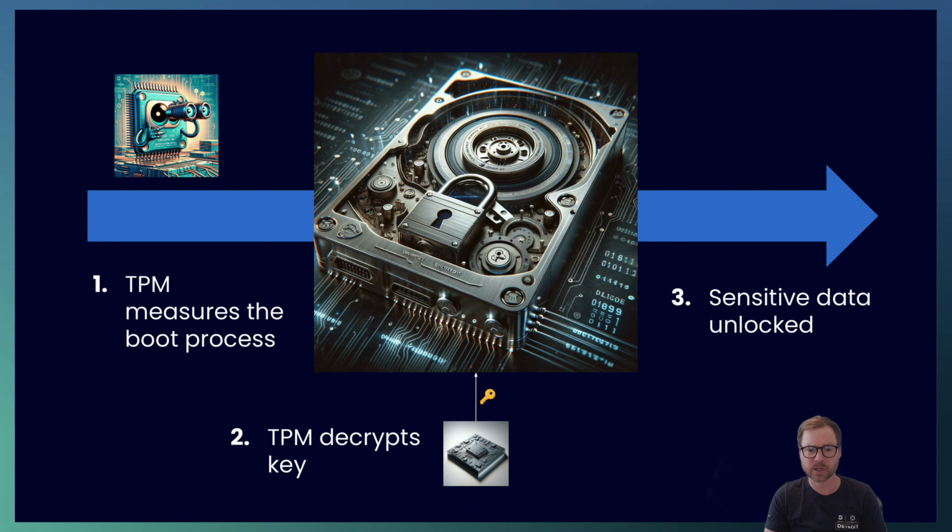Also, what happens if somebody steals the hard drive itself, like pulls it out of the box and walks away with it? Well, remember I told you that the TPM has the ability to decrypt the encryption key for the drive. So those people will have a disk that just has a whole bunch of encrypted data on it and they won't be able to get it off. Now, what happens if somebody tries to edit anything on the disk? Well, if they do that, they will corrupt the entire drive.